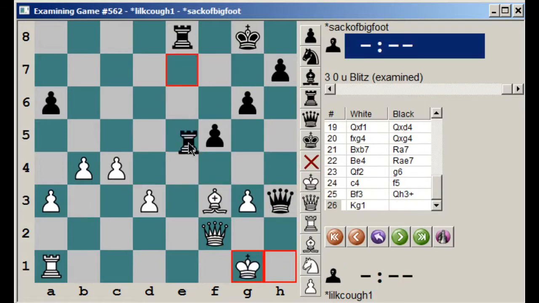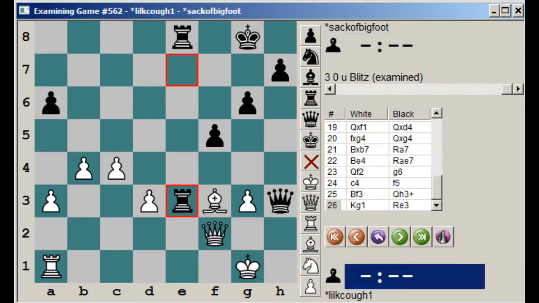King g1, rook e3. Okay, so here, why not b5? Just try to get your pawn to b7. Because if you get your pawn to b7, it's actually hard for black, because he always has to babysit it. So, okay, he played c5 instead.